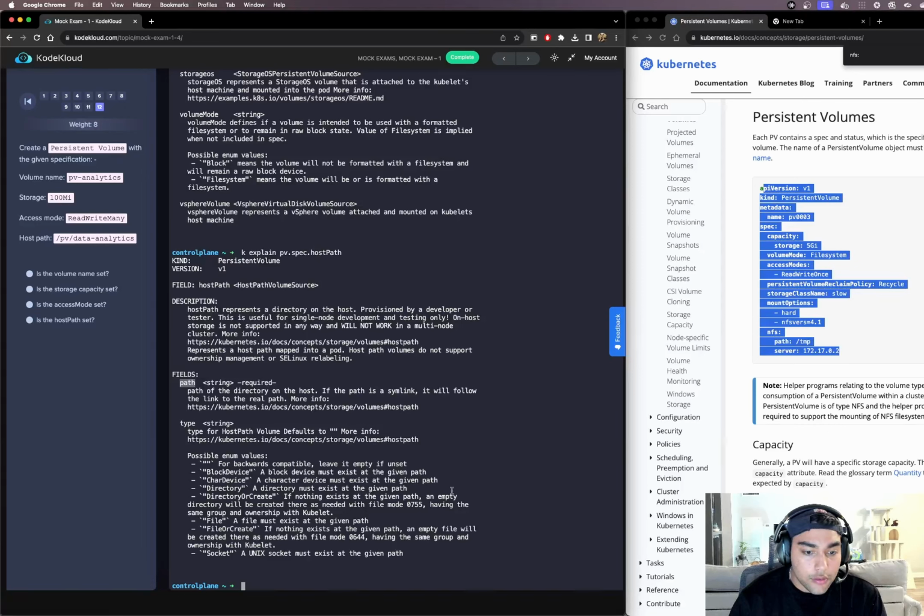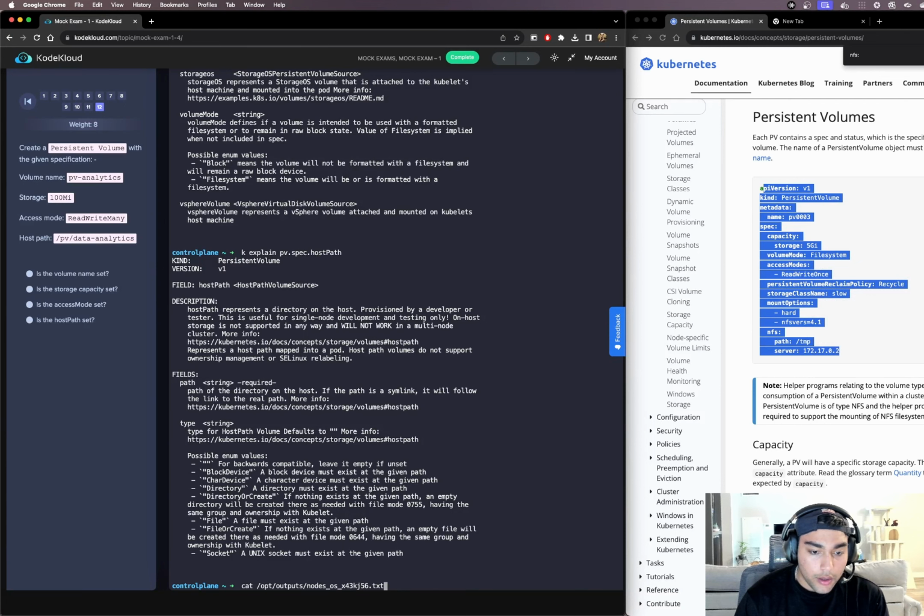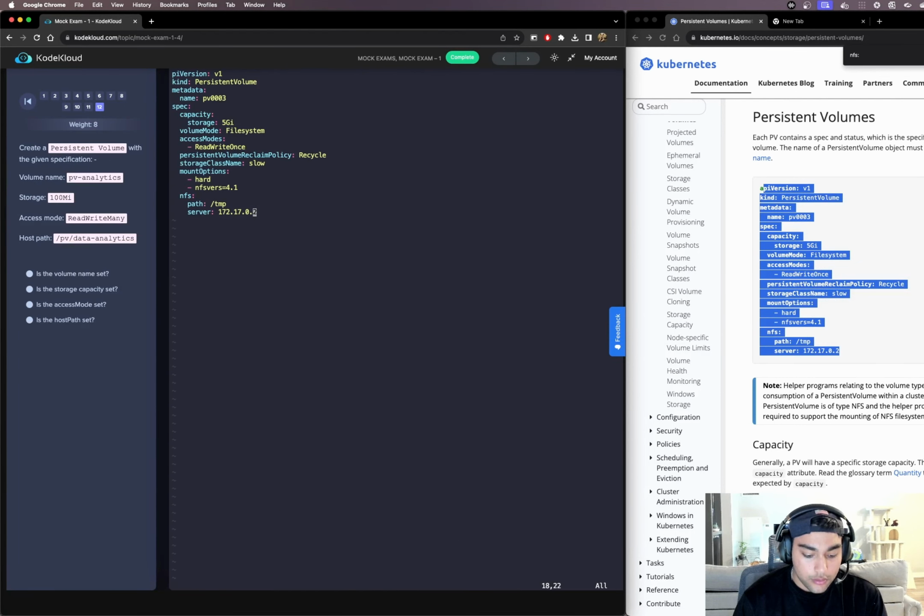Awesome. Let's do that. So we copy this. Go back. Vi, edit that. I'm going to remove that. We're going to set this as this path. And looks like it's host path. And we don't need this, I don't think.